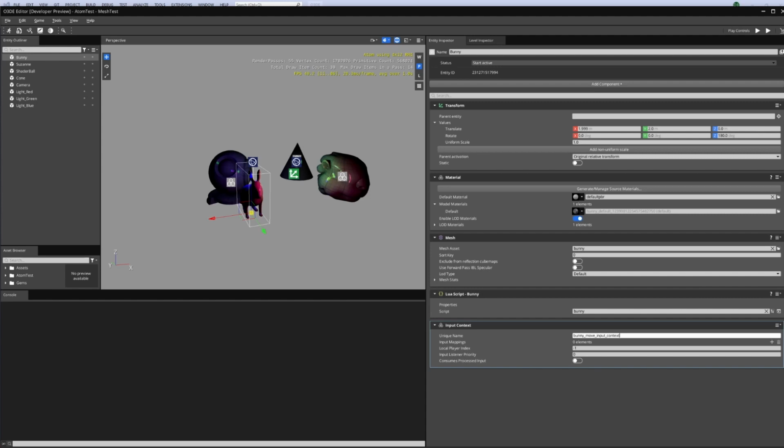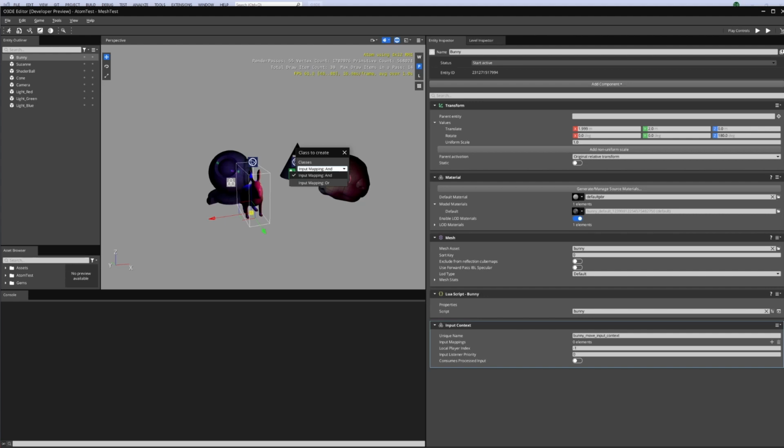But we mainly are here to set up some input mappings, which is what this array is. So we'll add our first mapping. That brings up this little dialog box where you select which type of mapping you want to create. Out of the box, the engine provides OR and AND input mappings.